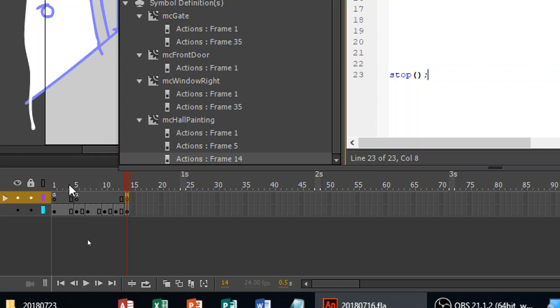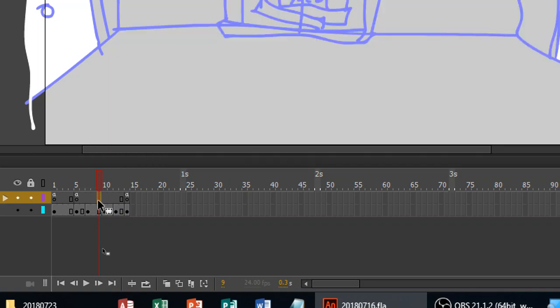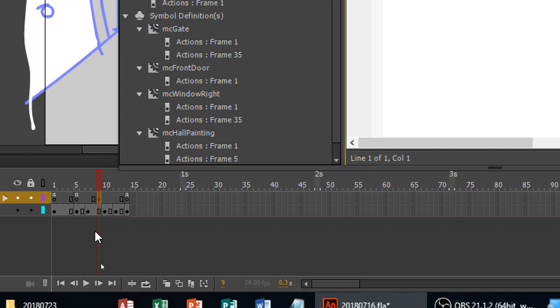Well, in between these frames right here, these are the frames, 5 to 7 or so, of it being tugged on. After that gets tugged, I want it to go back to a normal position. So we'll need another ActionScript frame. We'll do it on frame 9. So F7 on frame 9. Because clicking on the painting will play frames 1 through 9 and loop back so that the painting looks normal. In case they want to tap it again, it'll play, loop back.